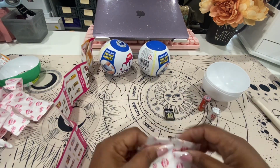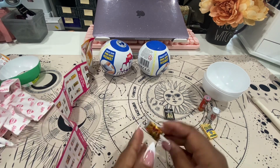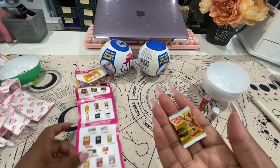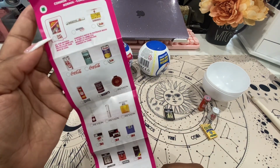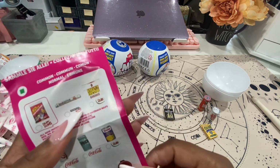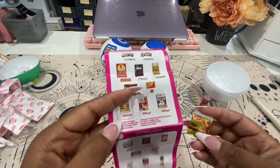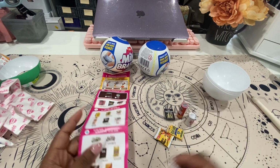And then for our last surprise we have, what is this? Oh, the package of gummy bears. That is really, really cute as well. I'm a huge gummy bear lover. So this is really, really cute. And let's see if we can find that on here. Gummy bears. I do not see the gummy bears on the common. Wait, nope, that's Dum Dums. Oh, there we go. Okay. The gummy bears is also in ultra. There it is. It's in ultra rare as well. So we got two ultra rare, one luxury, and then two common. So this was actually a pretty good ball.